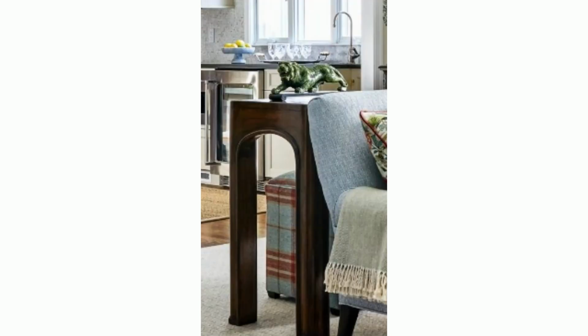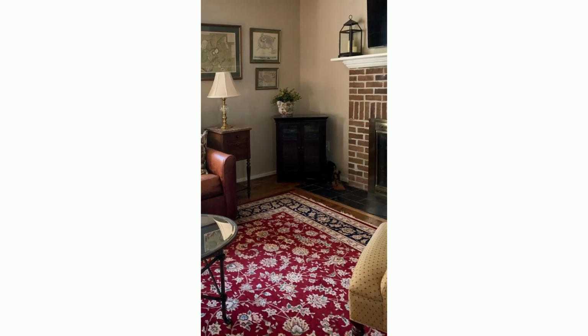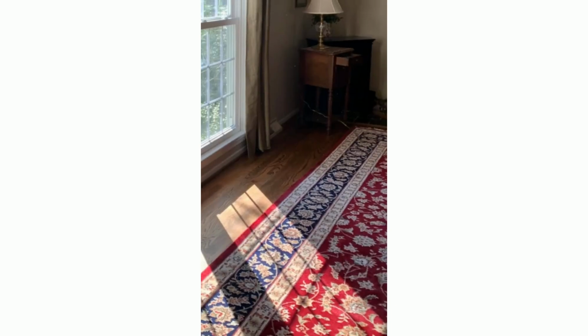And then behind the sofa, we put a beautiful console table, a little chest in the corner with a little chair. That is the part of the room that people are walking through. So it's okay to have some floor space. You just want pretty things to look at while you go by. The chest is also very handy for storing things like linens because the kitchen's nearby. So anyway, family room transformation, wallpaper comes to the rescue.